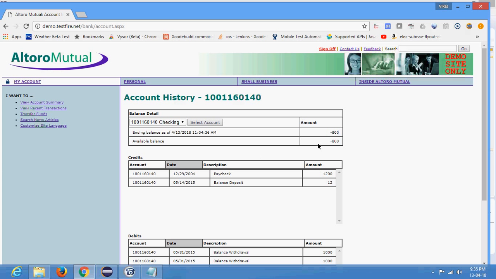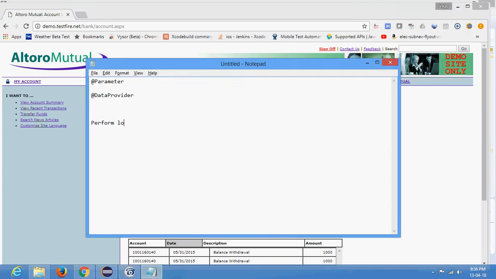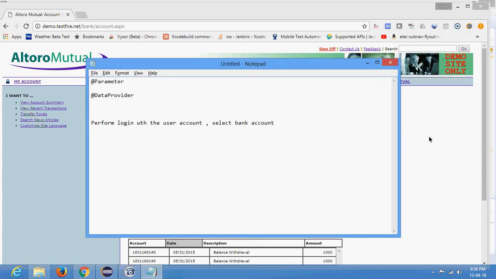like that. So what I'm going to do is, I will create a test case, so that test case basically performs login with the user account, selects the bank account and checks the balance is as per expected.